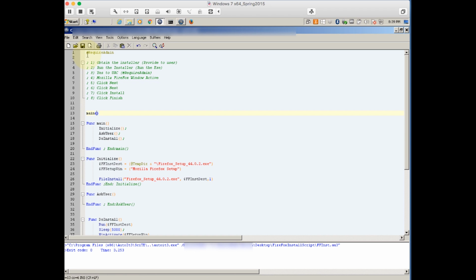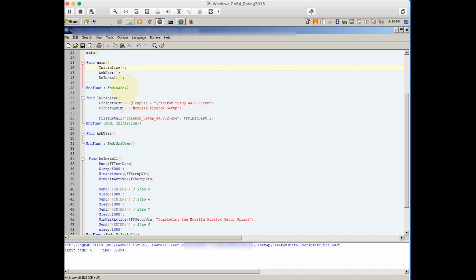Oh, you've told us to run the main function. And we know that this is a function just by how it's formed with the name and then the 2 parentheses after. So this is the first thing after require admin that you've asked it to do. So the computer is going to actually jump down to your main function and do everything from there. Okay. But in that main function, you'll notice we've got initialize as our first step. So what's going to happen here is your computer is going to look at this and it's going to jump down to your initialize function, and then it's going to run through each step of this. Okay. Now when it gets to the end of that function, it's going to come right back where it left off and then start the next line, ask user, and do the steps in there. We don't have anything yet, but we'll get there.